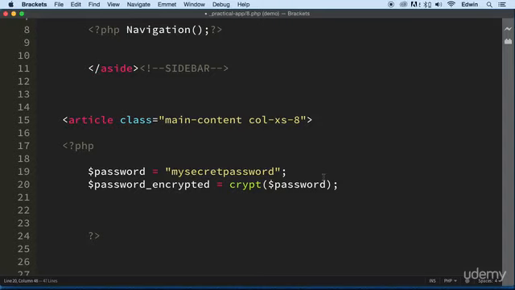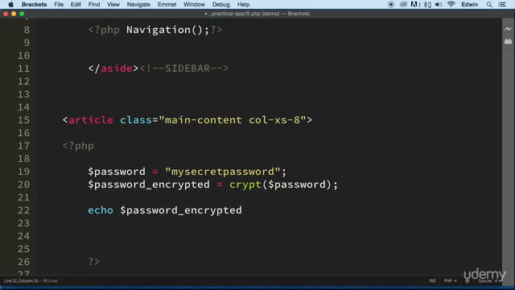The salt is an extra string of values, up to 22 characters, that we use as a parameter, making this stronger. So right now if we run this like this, we get a warning from PHP telling us that we shouldn't use that. Let me just show you that.